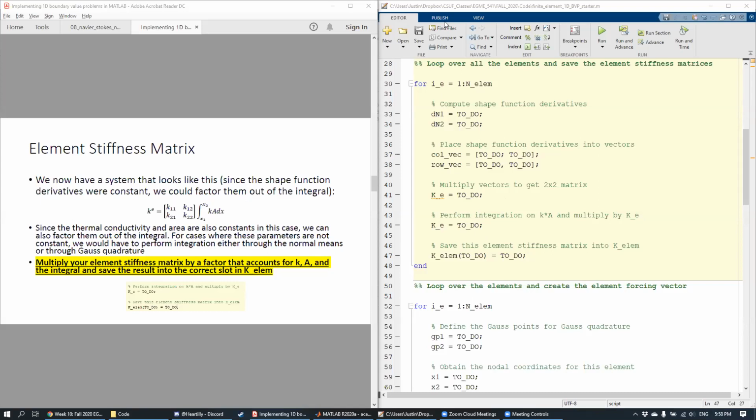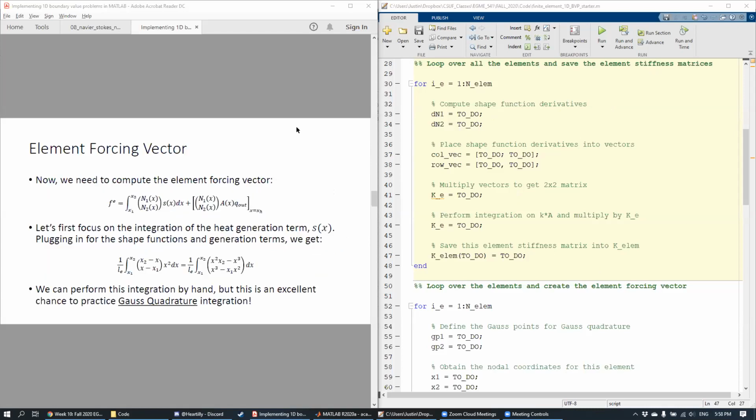So the nice thing about this code is that it's a lot shorter than our frame code, because there are a lot fewer things that we have to hard code in. If you remember from our frame code, we had to plug in basically all 36 entries of the element stiffness matrix. Here we only have a 2x2, which is only 4 entries, and a lot of it we can compute just by performing matrix and vector multiplication. So it's going to be a much shorter code, but the next part will be tricky because we're going to do Gauss quadrature integration. Since no one's in the chat, I'm going to assume that everyone's got this part, so we're going to move on.